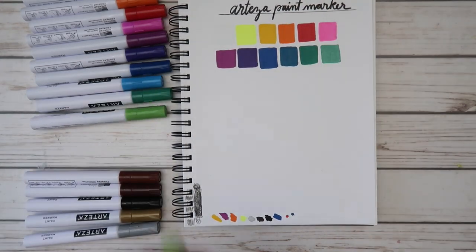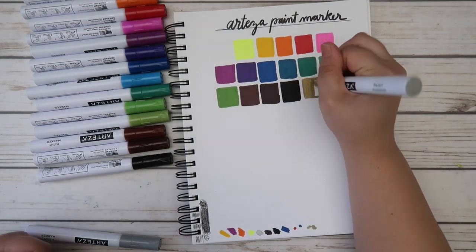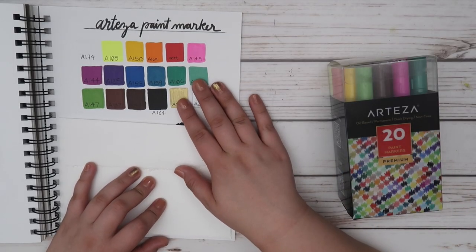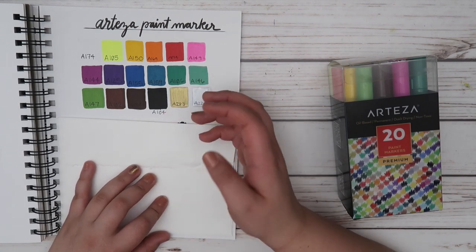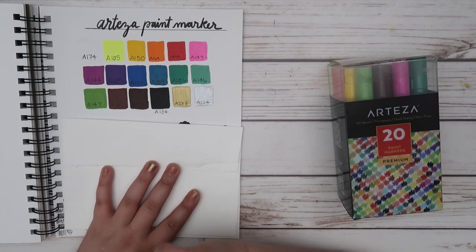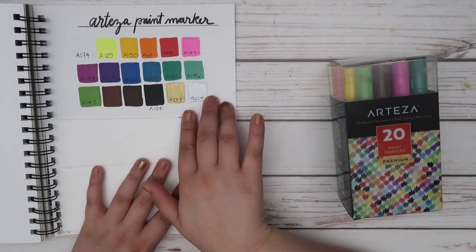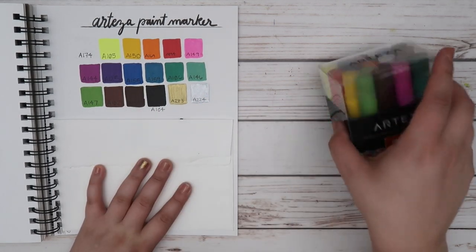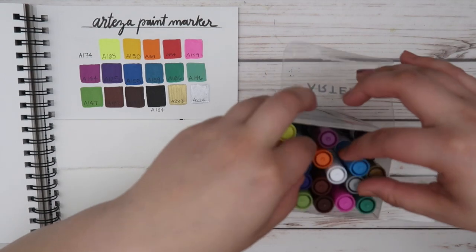So for reference, this is mixed media paper, and I did feel like the paint in these markers really seeped through and absorbed rather quickly, which definitely speaks to that quick drying component that they were talking about. But unlike a lot of paints, there's not a whole lot left that really sits on top of the page. It really absorbs through. And you can start to see here with some of the blues and the greens, there is not a significant difference between a lot of the colors, namely A155 and A159. These look very different in the set. These are actually these two blue markers here.